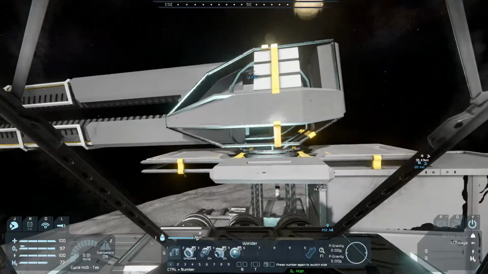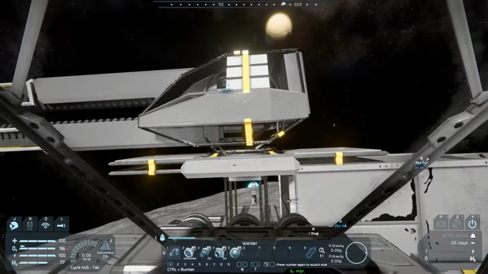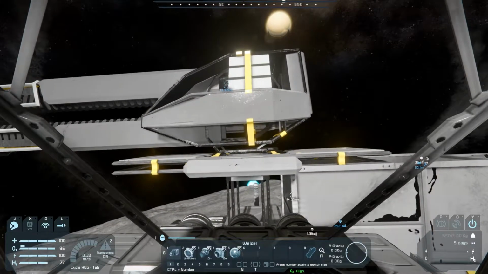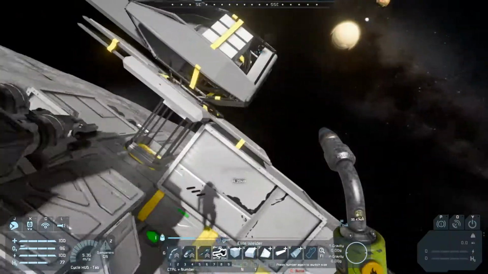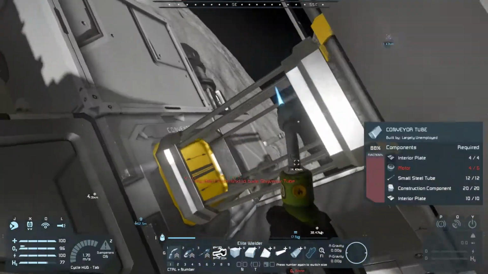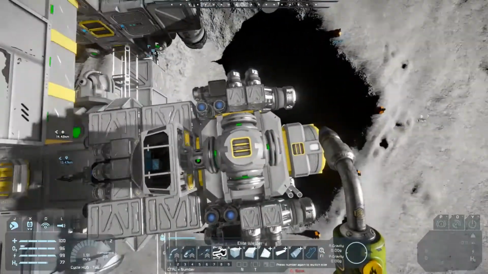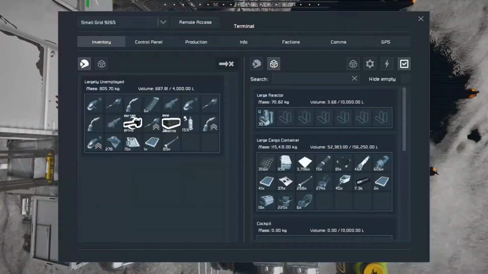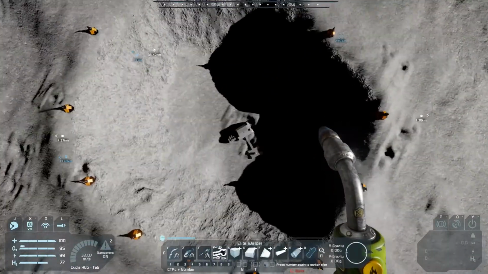Oh man, that is super satisfying. And we're about at, you know, what's that, 2/5 of the way to building this thing fully. I don't think I can get into that conveyor tube. No, I don't. Oh, I don't think I have enough motors in here. Do I? Bet you I don't. Nope. Okay, motor run. Let's go get some.